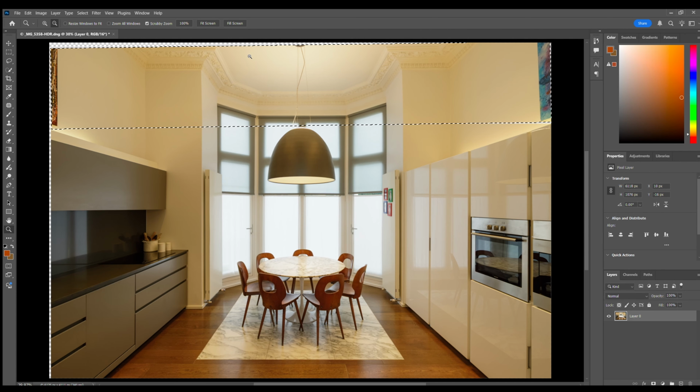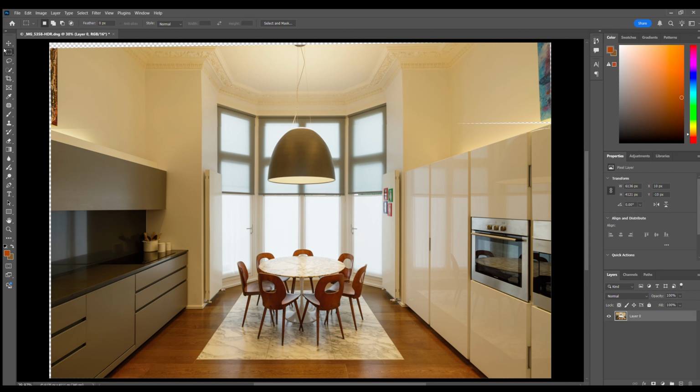So let's zoom out. This is what we have now. Once we unmark the area, we see we have lots of things to fix here and there, but it's fine. I'm gonna just crop it.